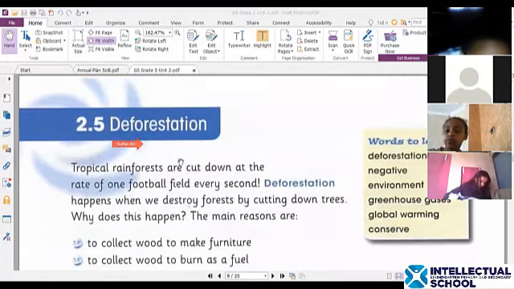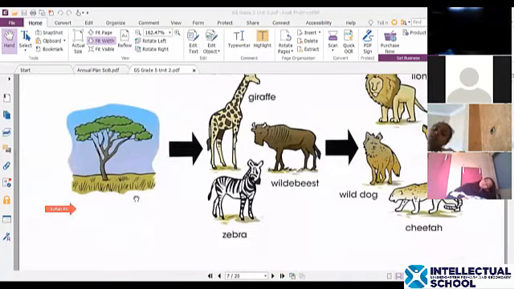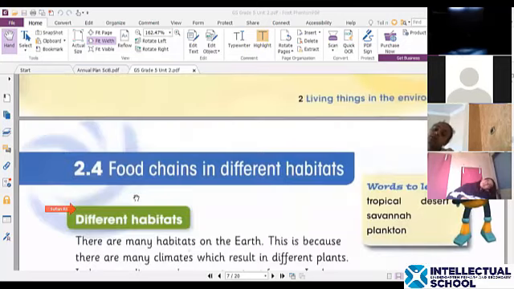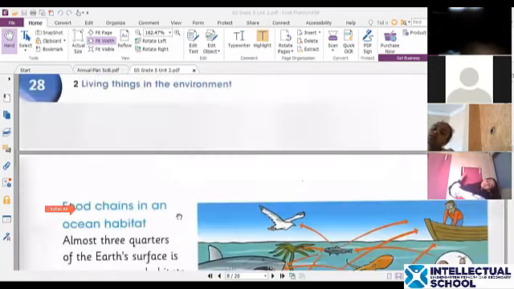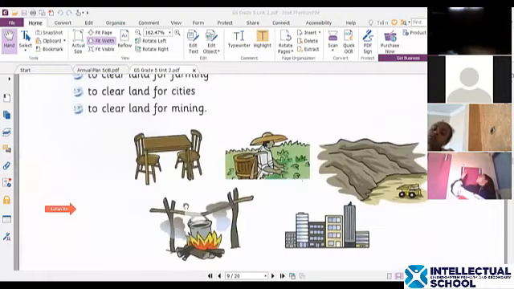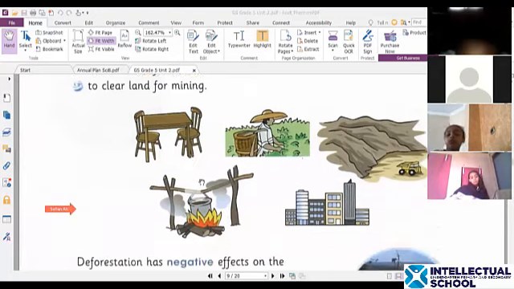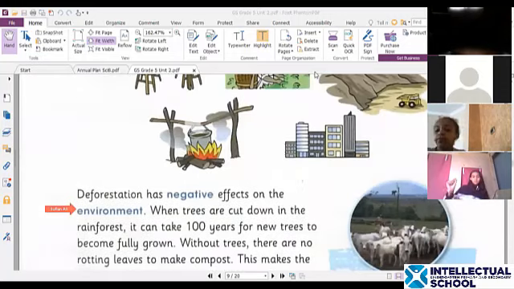for today, these are the only topics we will be discussing. So we discussed deforestation, along with consumers, producers, food chains, and habitats. So 4 or 5 different terms we have studied. Like I said, the questions are already there in the final examination preparation topic in your classroom. So kindly check them and study from them.